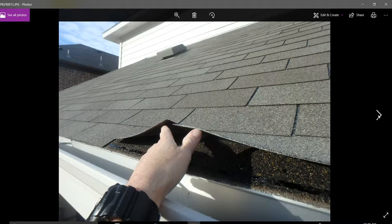First thing I do is go up on the roof, and one of the first things I check as I'm going up is what I call the starter shingles. You can see the adhesive is present here, but the adhesive is not bonding. It's not sticking together. This is a fairly common thing, but if I can lift these with my fingers, then at some point the wind can blow them, and you could get wind-blown shingles and possible failure of the shingles.